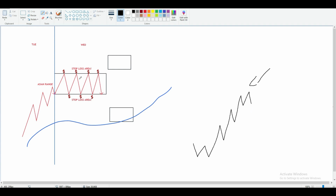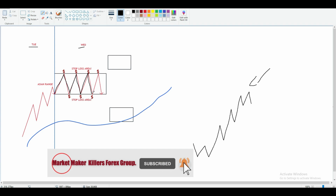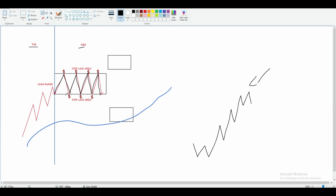But what I want to show you, as you can see on this example here, I've got this demarcation here for Tuesday and Wednesday. As you know, there are variations to the theme, right? So what we're going to talk about is a pattern that happens in a lot of pairs, if you can look for it daily. Basically, the market maker responsible for the Asian session usually gives us a consolidation, and we want this consolidation to be 50 pips or less. It can go over that sometimes, but this range has to be 50 pips or less, right?